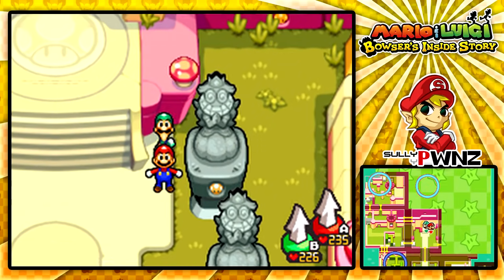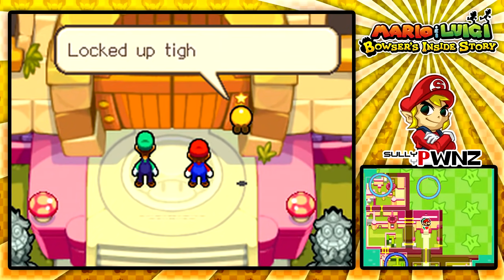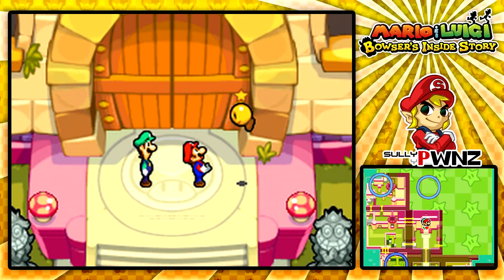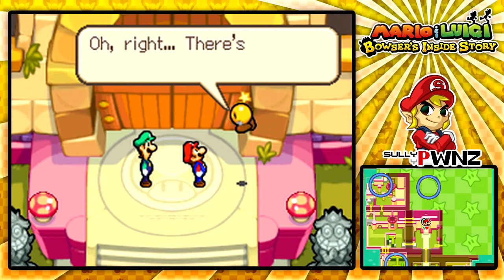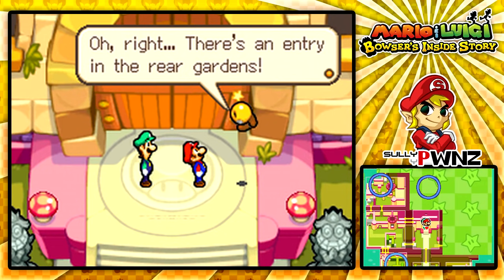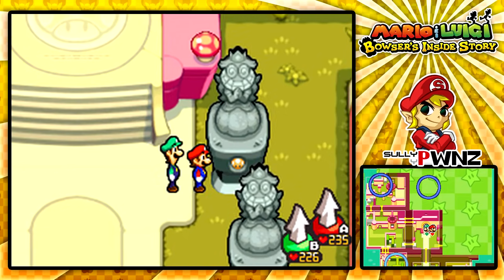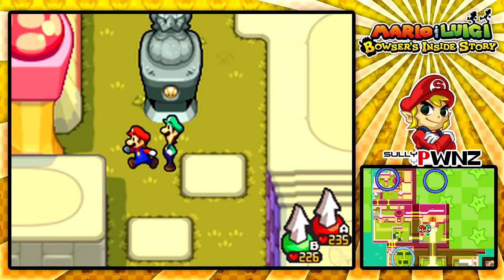But as you can see, this here is the front gate to Peach's Castle, and as per usual, it's blocked. Locked up tight, huh? Figures it wouldn't be easy. Of course not. Dude, it's Fawful we're talking about. He's not like Bowser or a Princess Shroob, man. Huh? And the back behind the castle, of course, there has to be doors, right? All right, there's an entry in the rear gardens. Let's go. Look at how he turned all of these Peach's statues into him. That's actually really nice. I like it.